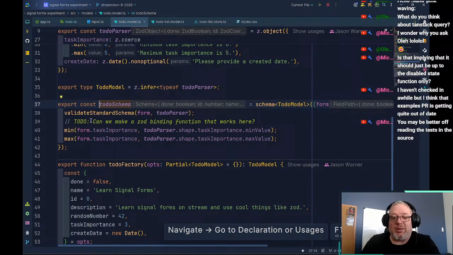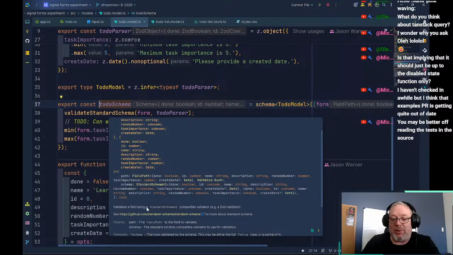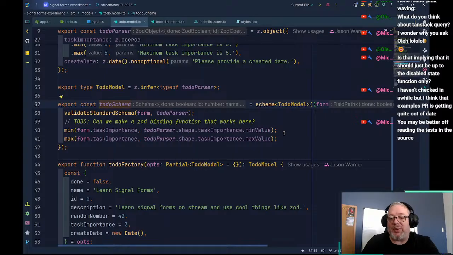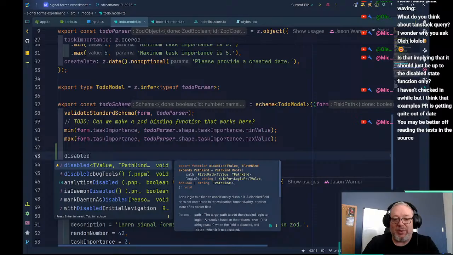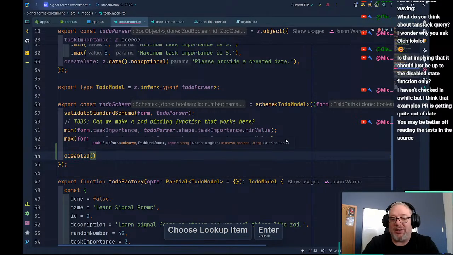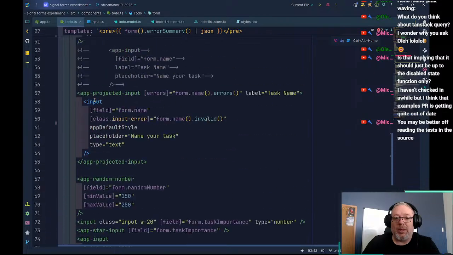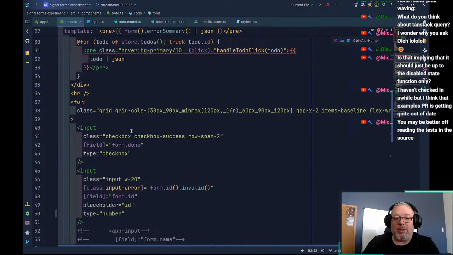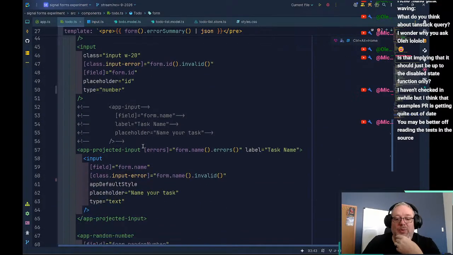And inside of here, we can see that we're using the standard validation schema, right? Angular uses the standard schema v1, but we can also add other stuff to this schema. So here we want a disabled, and our disabled is going to be form.id, because that was the one we were disabling up here. Was it the one we were disabling? Yeah, form.id.